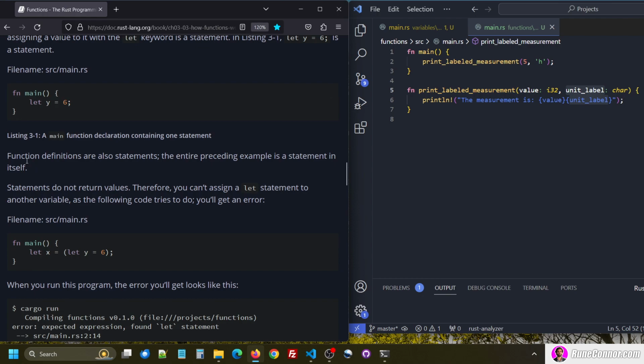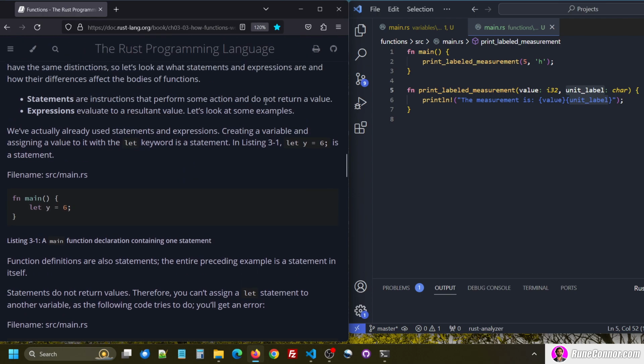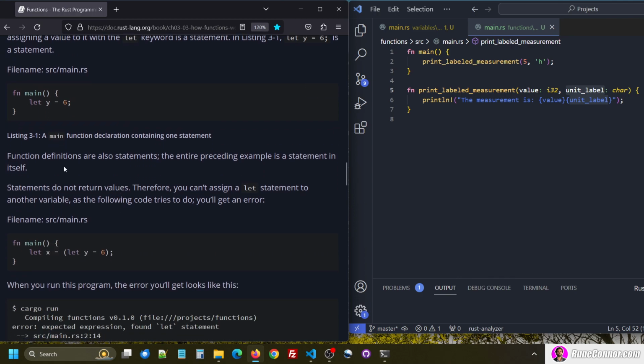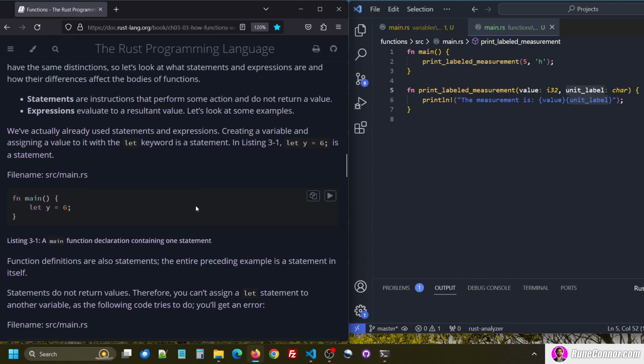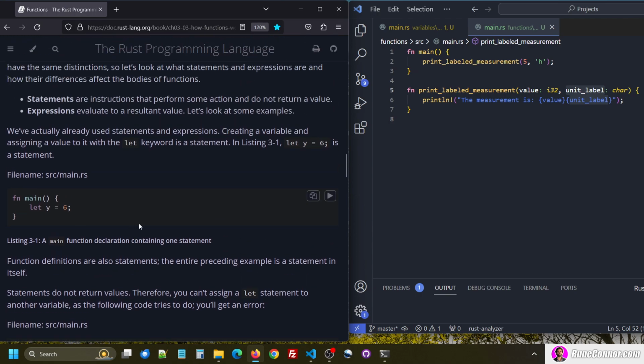Function definitions are also statements. The entire preceding example is a statement in itself. Okay, so statements do something but don't return a value, whereas expressions evaluate to a resultant value. So 3 plus 5 is an expression, for instance.